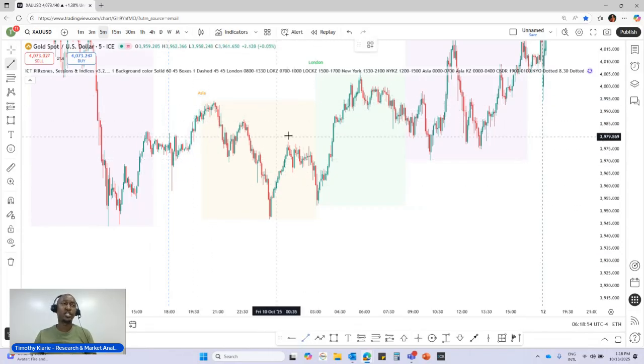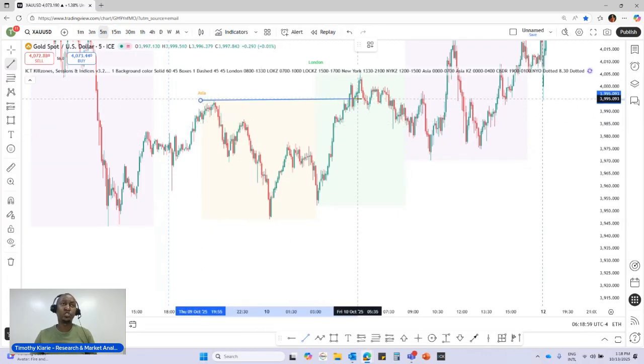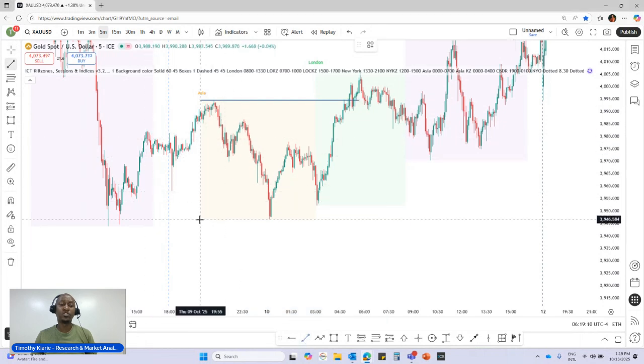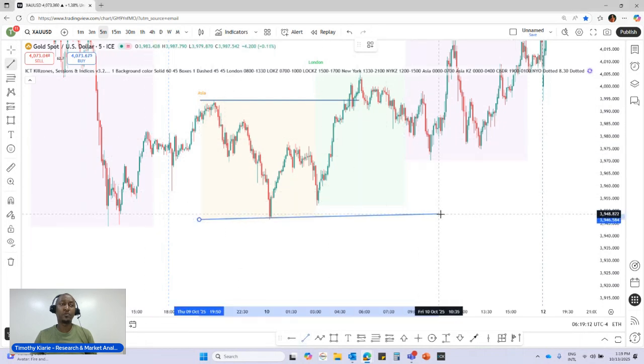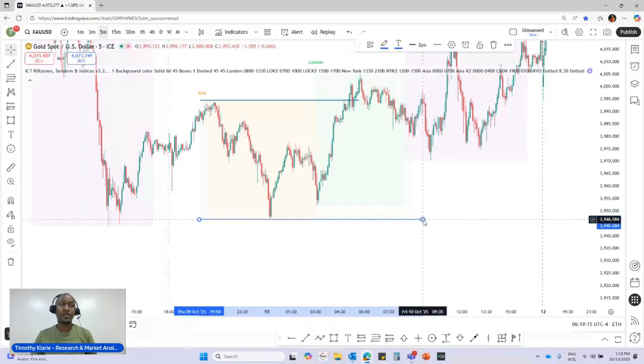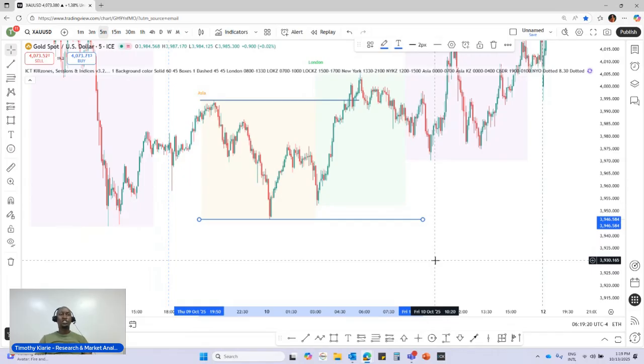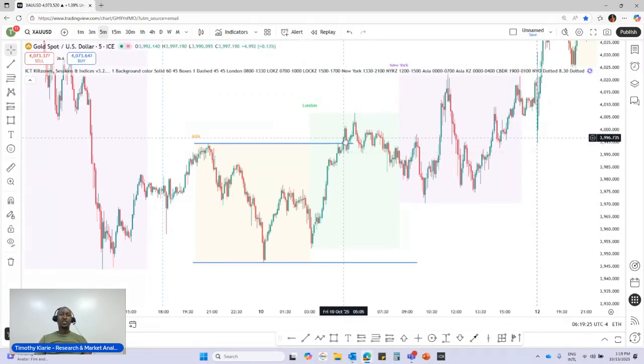Of course, the indicator I've used here is able to show us, but I can draw that. So that's where we have the Asian high, right? And then I also need to mark the Asian low. Okay, so this is the Asian low. All right, the Asian high, and this is the Asian low. As you can see with the Asian high and low, the price came here during the London session, and we saw the price take out those particular lows.